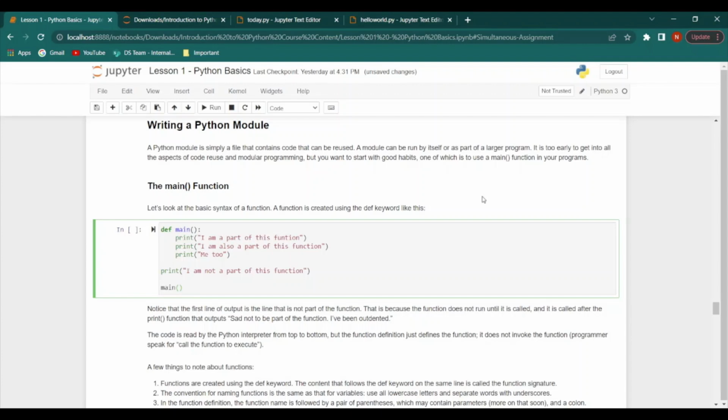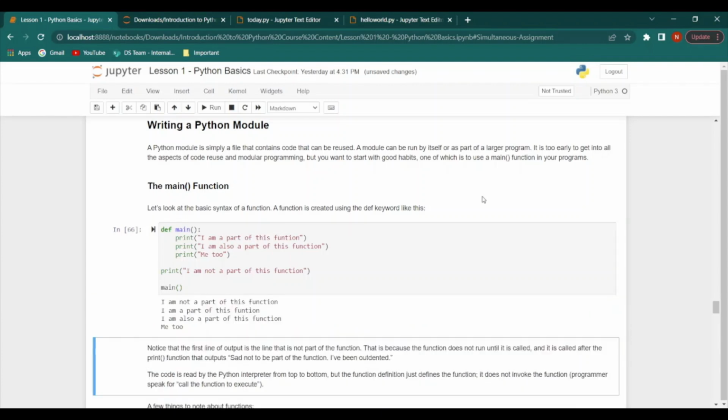Now when we run this code cell, you can see that Python outputs I am not a part of this function first, and then it outputs I am a part of this function, I'm also a part of this function, and me too. Now what you need to note here is that this function does not run until it is called, no matter where it is placed in the program.